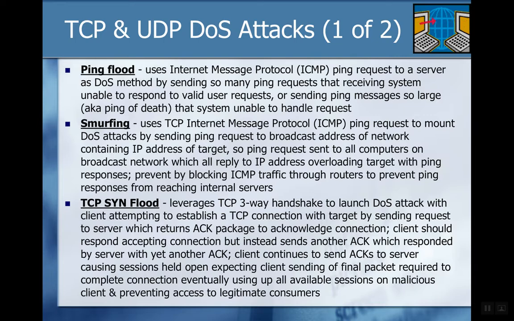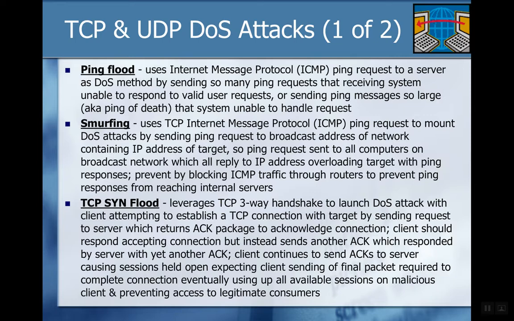Smurfing is another one, which is a variant of that. What it'll do is send ping requests to the broadcast address. So not just simply sending it to a single machine, but sending it to everything on the broadcast network and overloading routers, with the idea of overloading both hosts and routers. So the idea is trying to find things that can alleviate that.